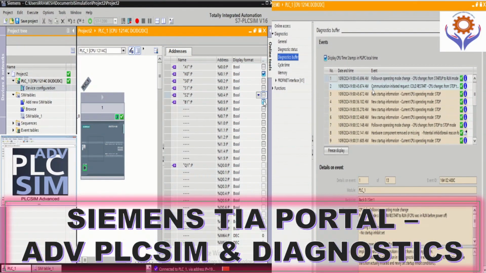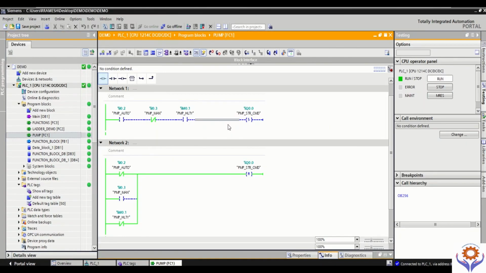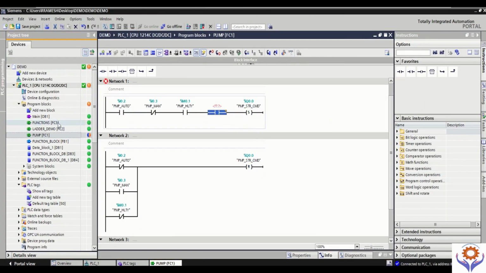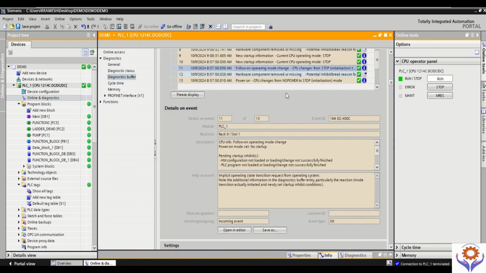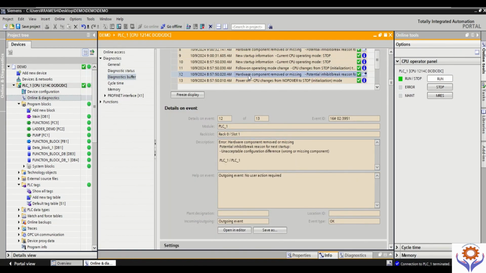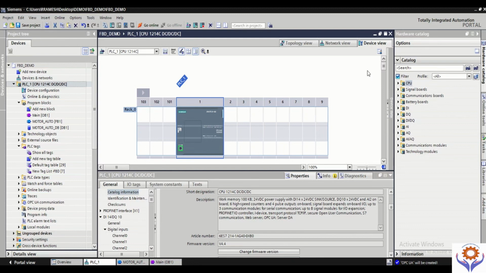In this video, we can see how to use PLC S7200 simulation with PLC simulator in advanced level. And also we can see the online modification with updates, comparison of the program. Then we can see the online and diagnostic features. Let's open any of the application. If you are new to this field, kindly follow the previous video to understand the basics first.